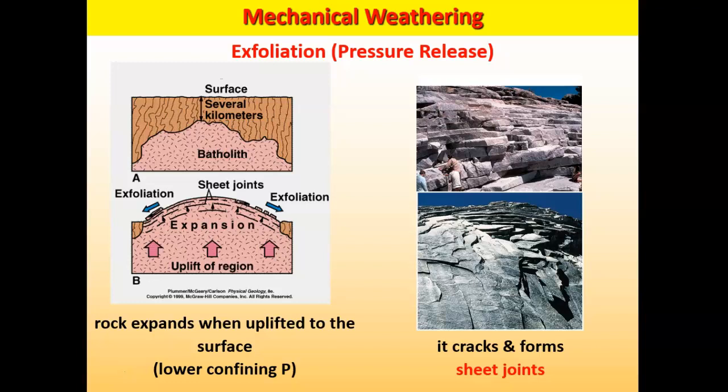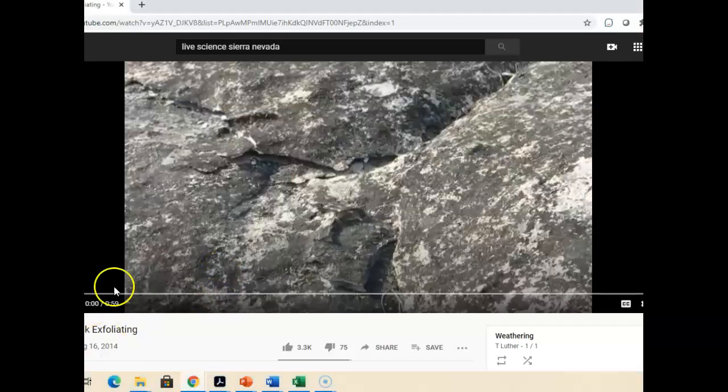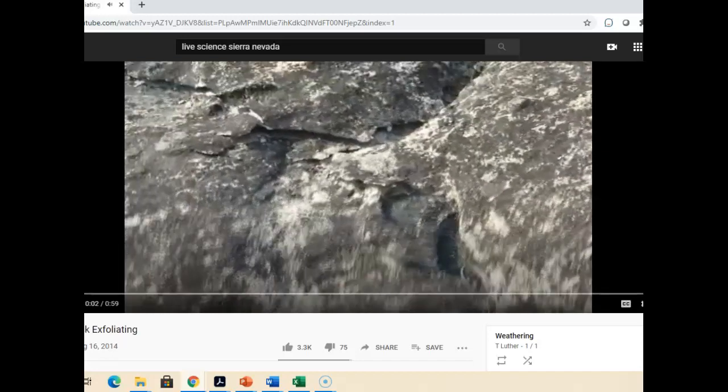If you happen to ever see this, here these people are looking at, I know it's hard to see, but this is actually an igneous rock, probably a granite or a diorite of some kind. They're hiking in the Sierras, and they hear some weird noises and see some weird things.